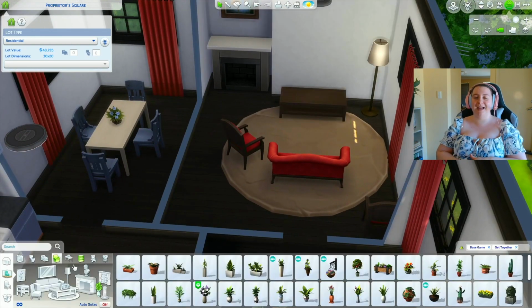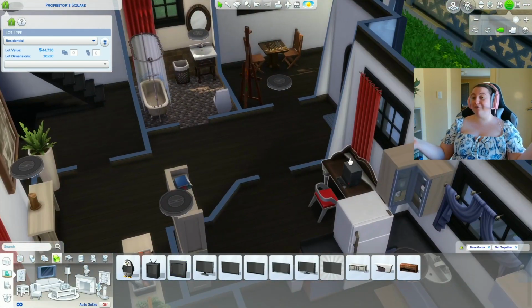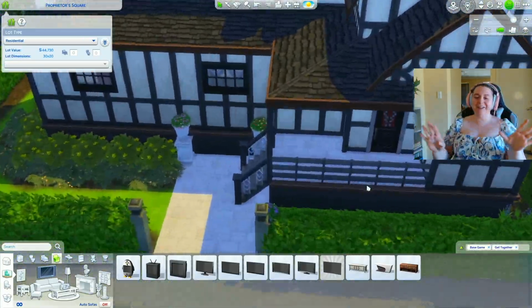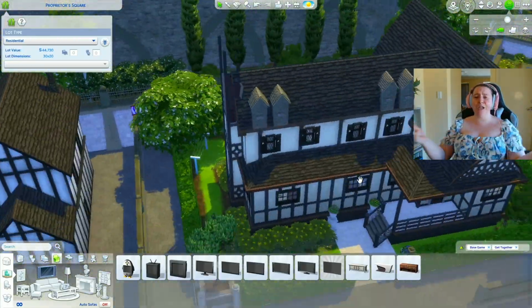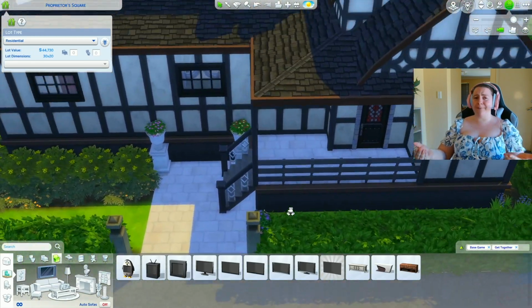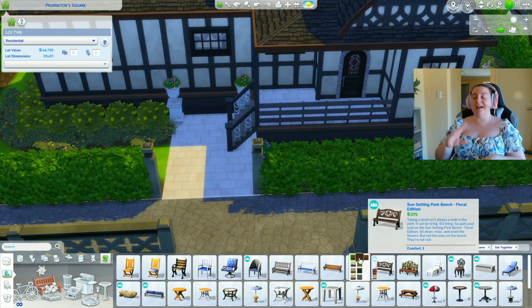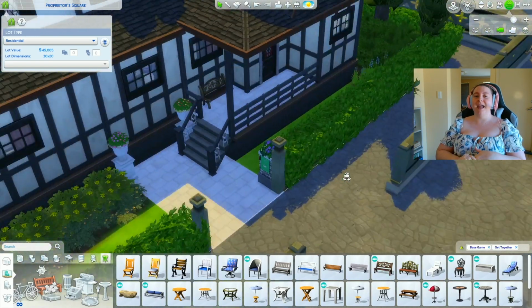We're at 45K. I changed the TV. It's like an old-fashioned TV that you grew up with in the 90s. Really not thematic. And then I realized I had columns, but the wallpaper has a faux column. So I added a column in the porch, and then I deleted all of the columns, and I just put a bench.